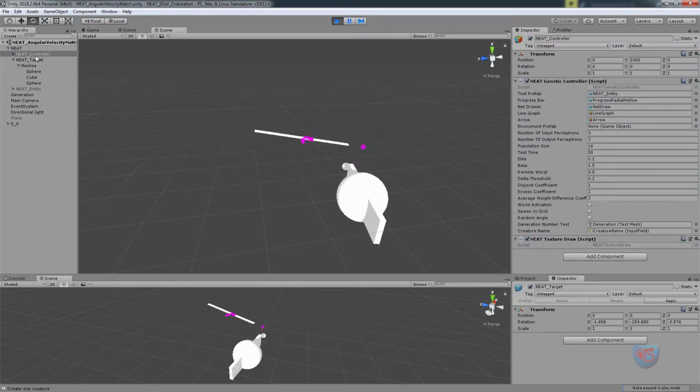that's the controller. That's the neural network controller. And this is the object reference, but it got number of inputs and number of outputs. So the 3 inputs, 3 outputs, population size. Now, more complex system, you might want to have more population size, more entities. And test time, how long each entity should live before it dies. And a new generation is initiated, which we'll be going through in a moment.